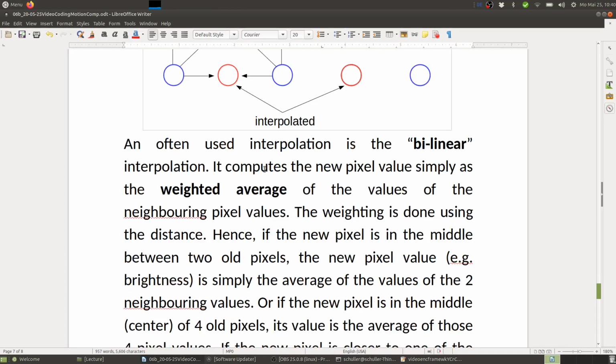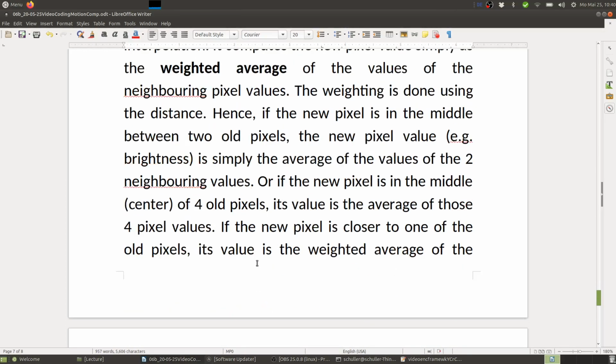Yeah. So this bilinear interpolation computes the new pixel value simply as the weighted average of the values of the neighboring pixel values. The weighting is done using the distance. Hence, if the new pixel is in the middle between the 2 old pixels, the new pixel brightness is simply the average of the values of the 2 neighboring pixels.